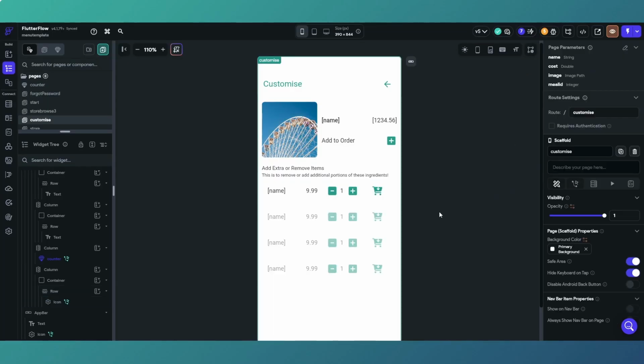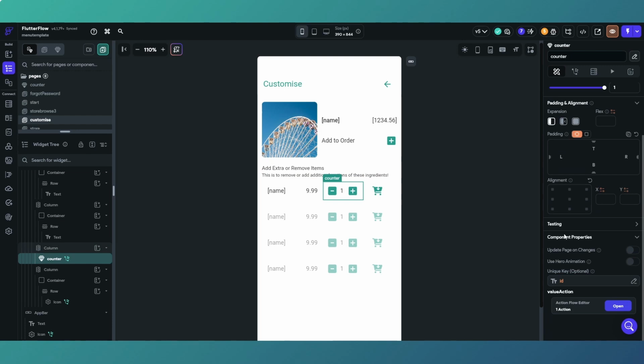Hopefully that makes sense. It's dead straightforward. So what I'll do now is stick it into test mode and we'll add some things to the basket and you'll see how it works. But basically you access it via a callback, and at the bottom of the properties here, this is where you add the actions to access the callback and assign it to a variable on your page or an app state. And if it's dynamically created, you will need to add the unique key.